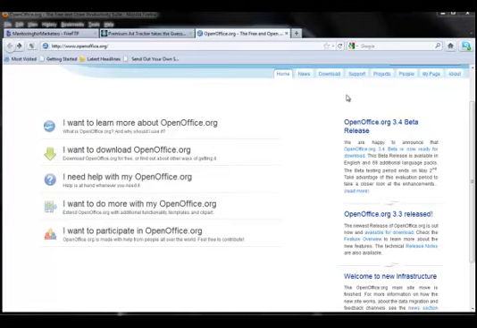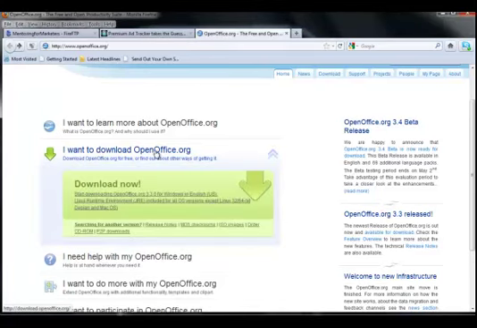So let's get started real quick, and first you're going to want to go to openoffice.org, and you're going to want to download the suite of tools. You're going to get like a PowerPoint presentation thing, a PDF writer software, a bunch of other tools. It's like Microsoft Office, except it's free. So you're going to want to download that.